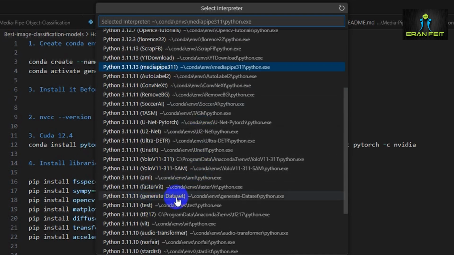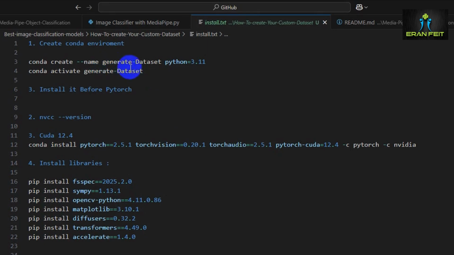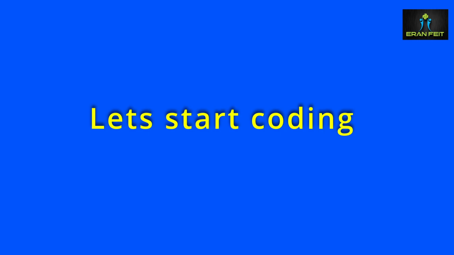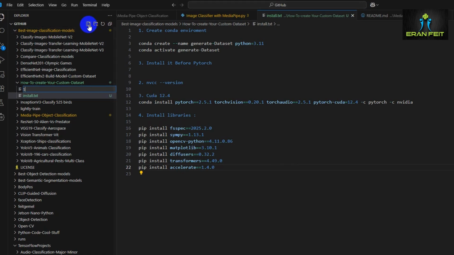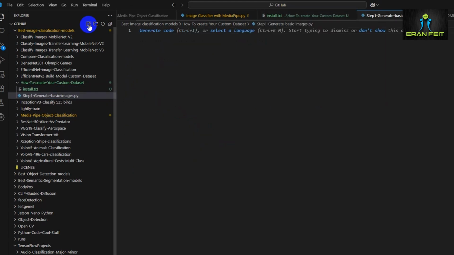It's named Generate Dataset, so we'll choose this one, and now we are ready to start the Python coding. So let's create our first Python file. This Python file will deal with a simple image generation, so let's call it step number 1, generate basic images.